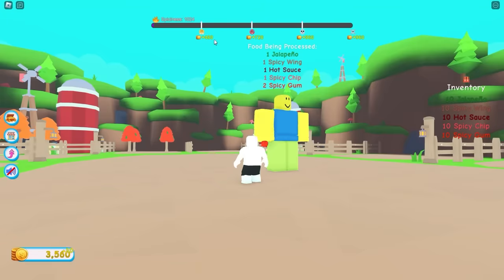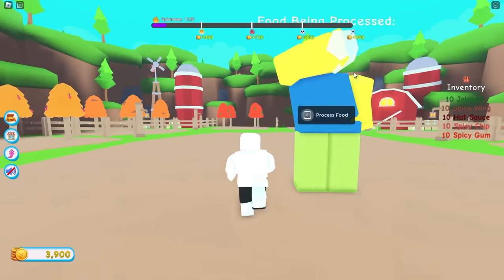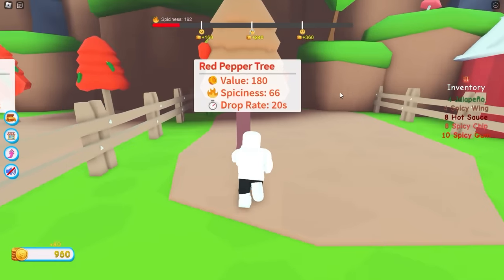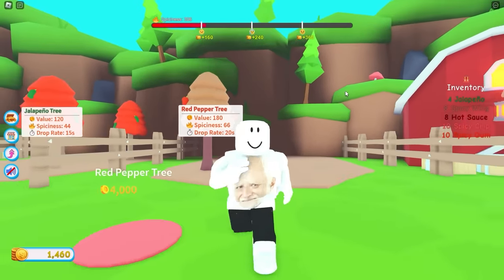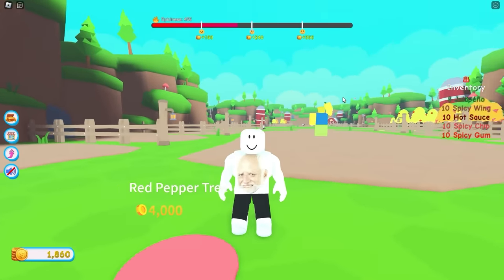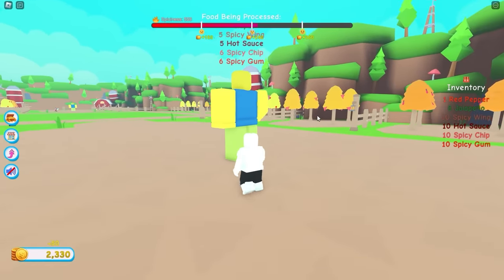Wait, look, we're actually going to max out. Oh, look, at the end here, it's a death sign. Maybe he actually dies. That'd be awesome. All right, red pepper tree. So this red pepper tree takes 20 seconds to spawn one, but we will get 180 coins. We like that. But the problem is that it's becoming a bit expensive. 4,000 coins for one. Oh my gosh, Bob, I need you to really eat a lot faster.